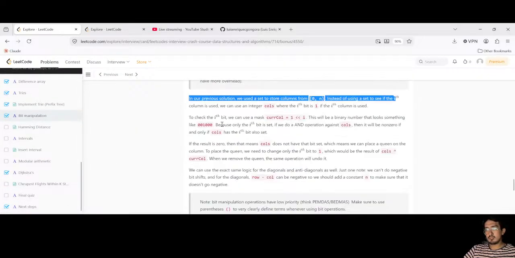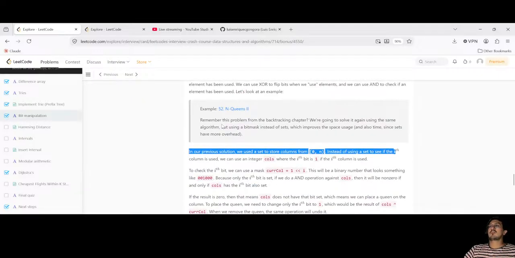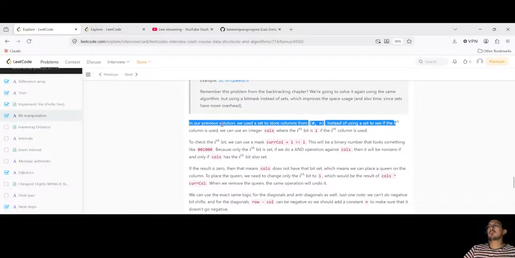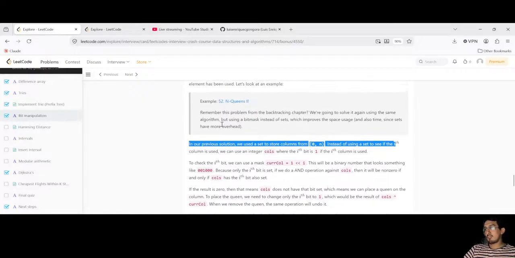In our previous solution, we used a set to store columns from 0 to n. I don't remember that problem from dynamic programming.